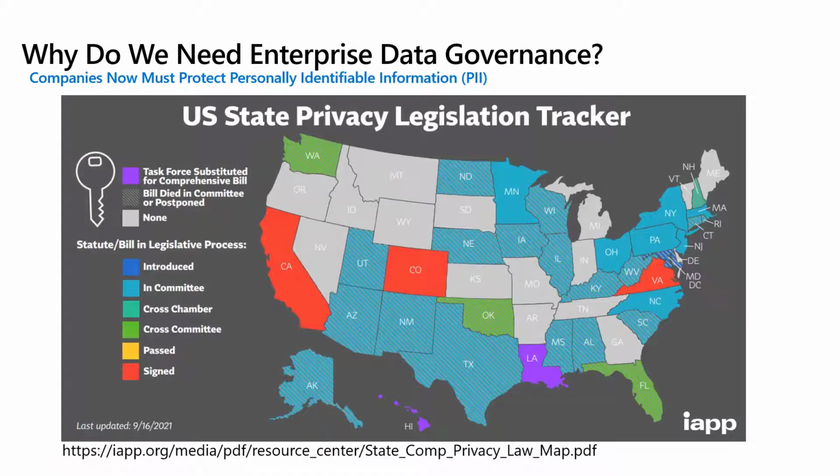In fact, in the US alone, there are many local laws that vary state by state. So this graphic from IAPP shows the complexity of data privacy laws in the United States, as different states have adopted different rules, and that may complicate how we handle data. So a governance model will help us understand how to achieve compliance regardless of where we do business.